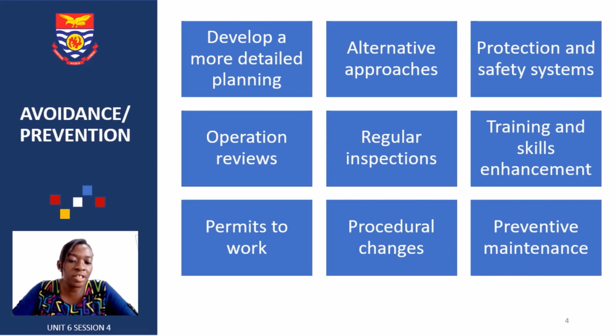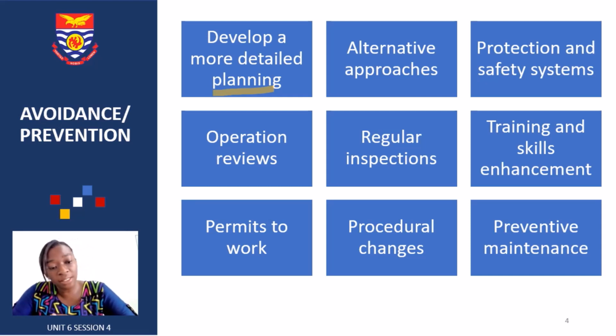So with the avoidance strategy or the prevention, it is about being proactive enough. If you are proactive enough, you should be able to have a very detailed planning. You should have alternative approaches. So if you're working on a project where there's a lot of money involved, you know that people can potentially embezzle it. How will they embezzle? Why will they embezzle? Sometimes if you're not paying them well, it can cause it.